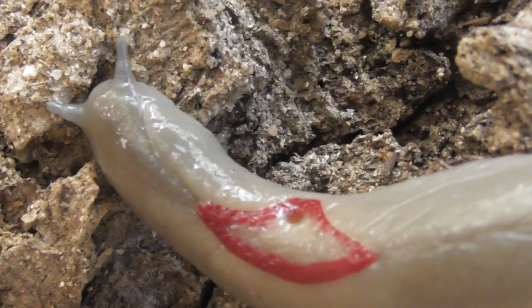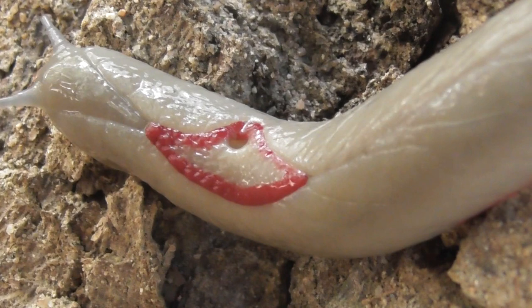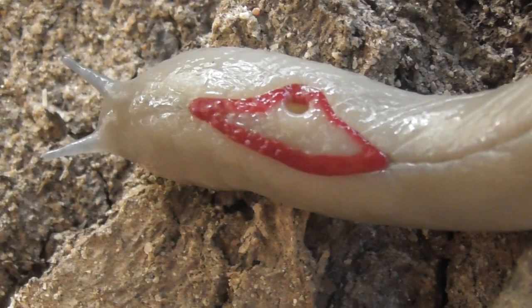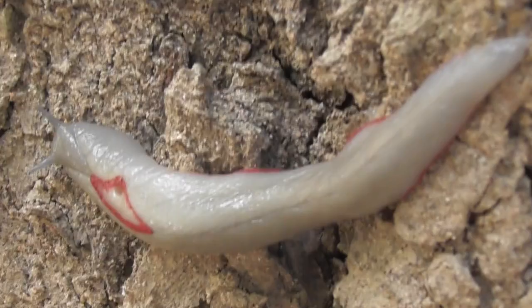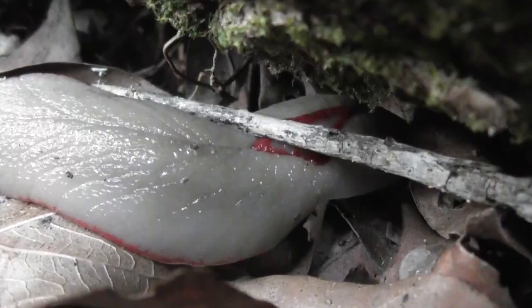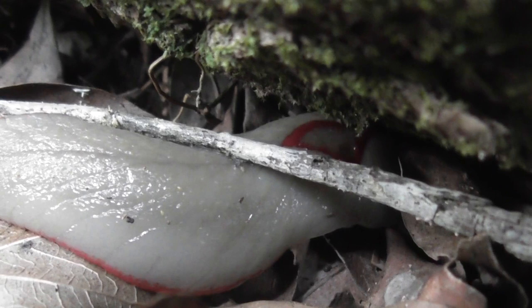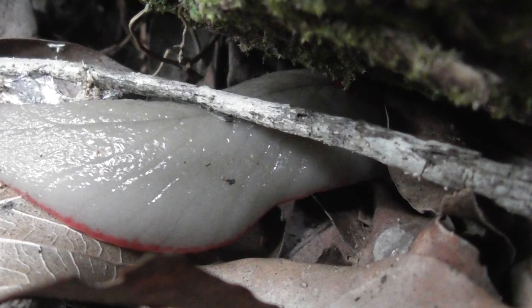The individual in this video was found under less extraordinary circumstances than the first two, though it was still an incredible surprise to see. It was making its way back down a tree trunk to shelter. There were quite a lot of kids around, and a red triangle slug on a tree right next to the walking track would have been a pretty easy thing to notice. As the slug disappeared under a log, I began to think back on the endless hours I spent searching for this very animal. More than perhaps any other creature, Triboloephorus grayi encouraged me to head out and explore the wilderness that Australia has to offer. Seems rather strange to say that I have been led on such a tremendous journey by a slug — but so be it.